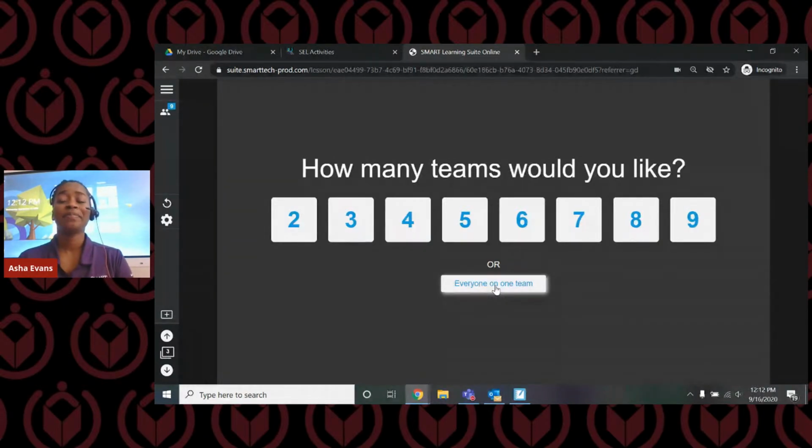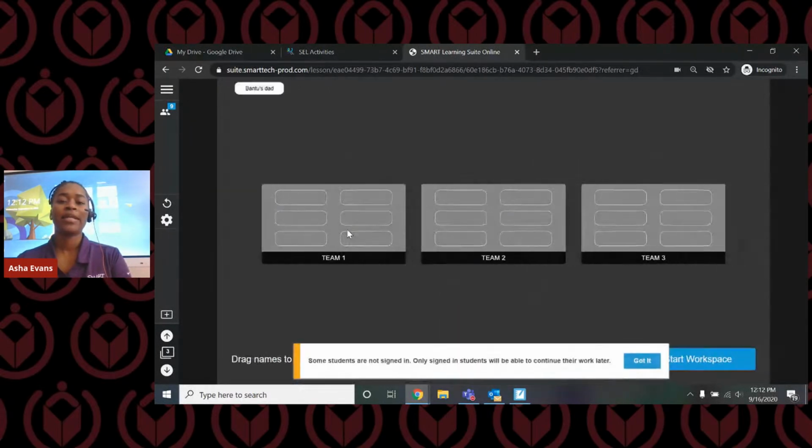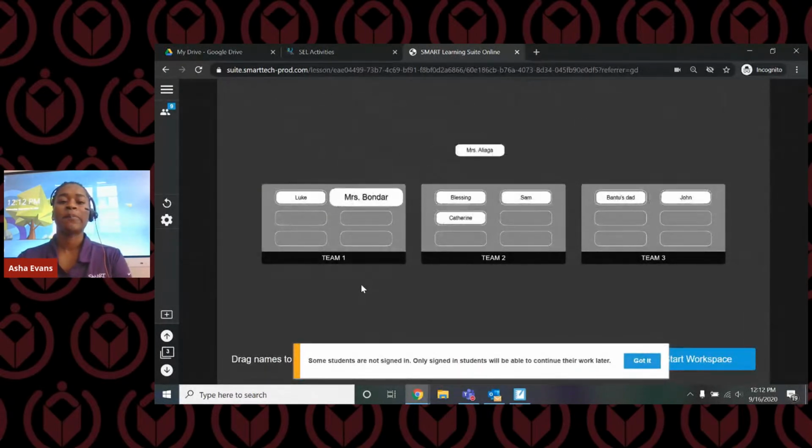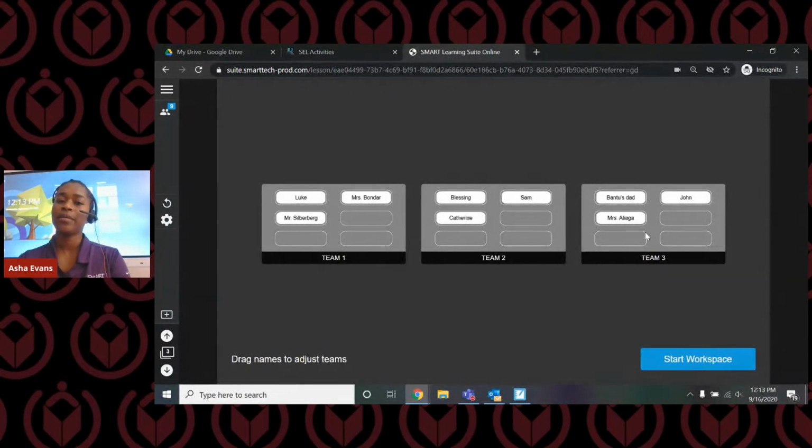But for this one, students would be in groups giving feedback to their peers. So I would make this one teams, and I'm going to go ahead and make teams of 3. So you can see here, it's forming the teams for you. You also have the ability to manipulate the teams. So if there were any students that you needed to move around, you could, or you could just let your students know, hey, I didn't pick the teams, the computer did.